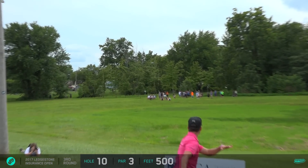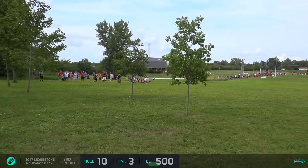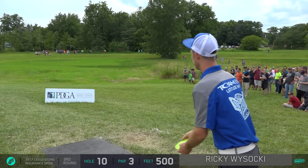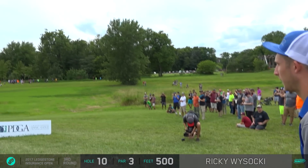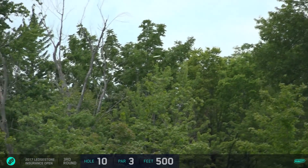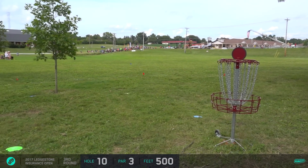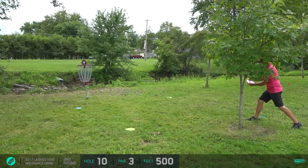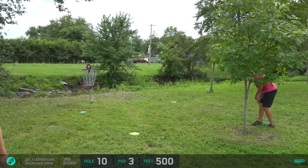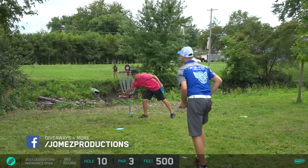Those trees on the right have been there — we just haven't pushed the green that far until this year. You can see Yule caught that little one right there, but if you want to throw a spike hyzer with a right-handed backhand those trees do come into play. You want to go right in front of them and hopefully sneak it under the basket and avoid the water. Ricky's trying to make this one — he's frustrated, trying to put it up there.